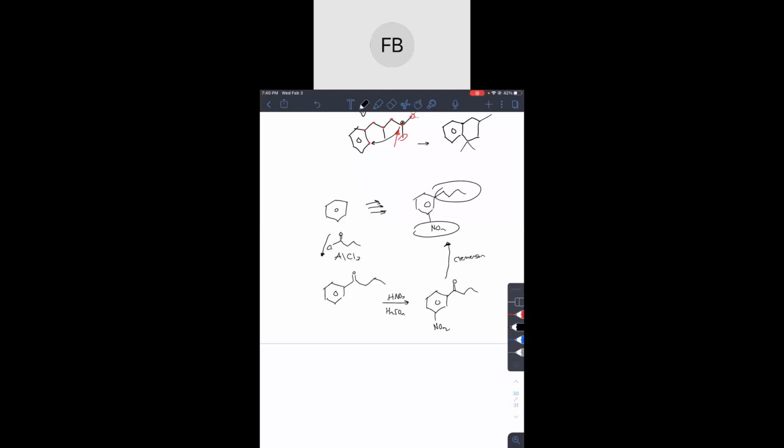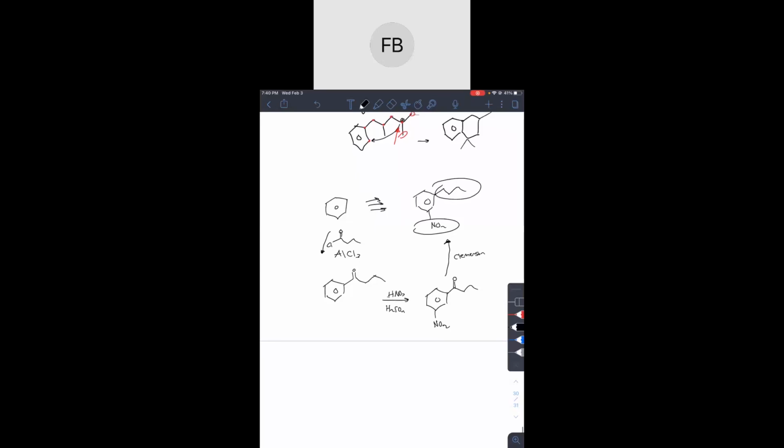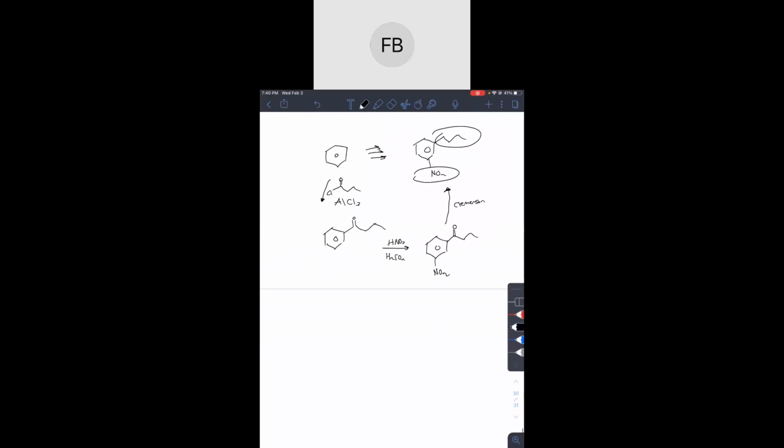Okay, and that's it. So that's why some of you might be confused when you first saw it. Fatima, just out of curiosity, can you do Clemmensen before you add the NO2? Does it matter what order that goes in? Yes, it matters, because if I had done Clemmensen first, then it would have been an alkyl group, and alkyl groups are ortho-para-directing. Oh, okay. Thank you. Right? So that's why it's really important that there is a system to doing these retrosyntheses, which takes a little bit of getting used to.